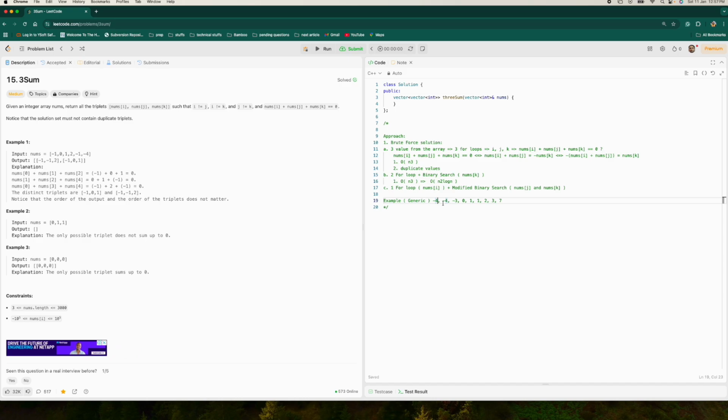So we want nums i and nums j such that the sum tends to zero, right? It tends to zero.